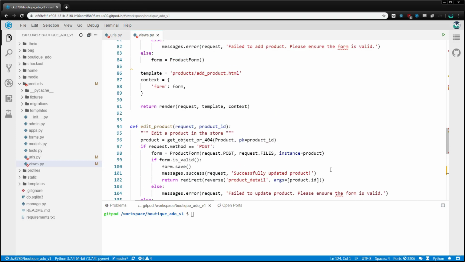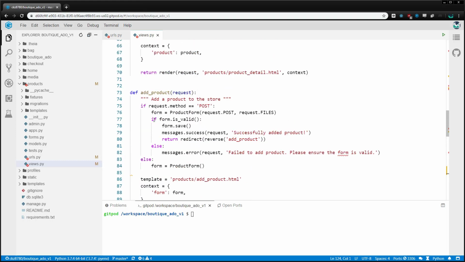I'm going to make a small change to the Add Product view here also. It's a bit annoying to have to search for a product after adding it, so I'm going to change the view so that instead of redirecting to the Add Product page once the product is added, we instead redirect to that product's detail page like the Edit view does. To do that, we can just store the product when calling form.save, and then update the redirect URL to product detail, sending along the product's ID.